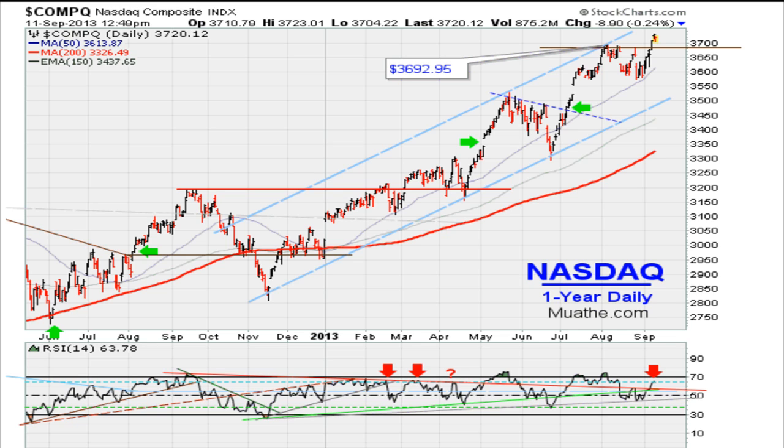The monthlies look very strong, but you have to come sometime to the smaller time frames to look into the makeup of that move. And the makeup to me of the Nasdaq rally is questionable. I'll tell you why. We made higher highs here, okay, and let's go back a few steps. Let's go back to a couple of weeks ago when the Dow was below its 50-day moving average. The Nasdaq held above its 50-day moving average very well while the Dow broke down. So yes, the Nasdaq was strong, it didn't go down as much, and was the first one to make new highs.